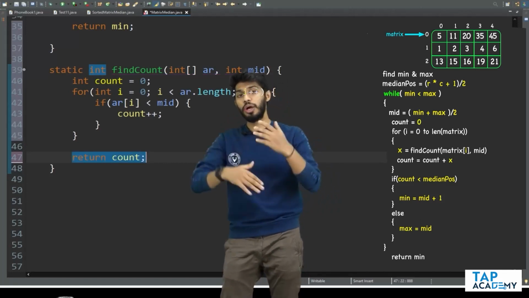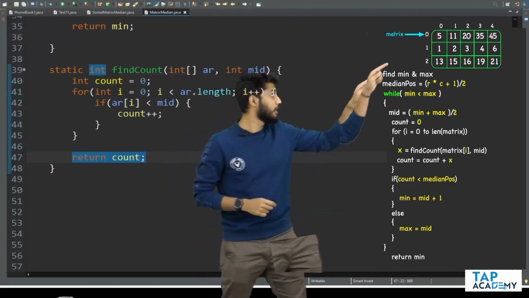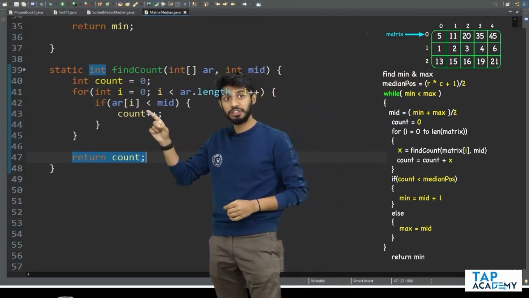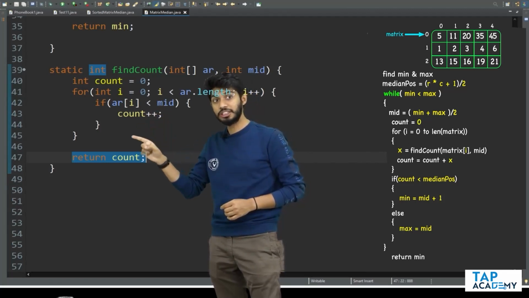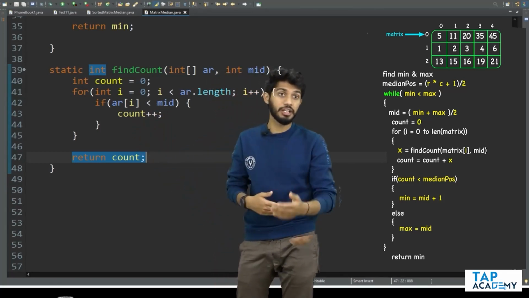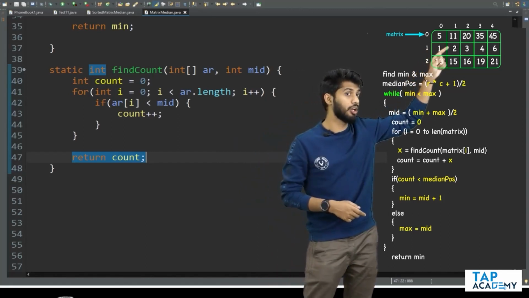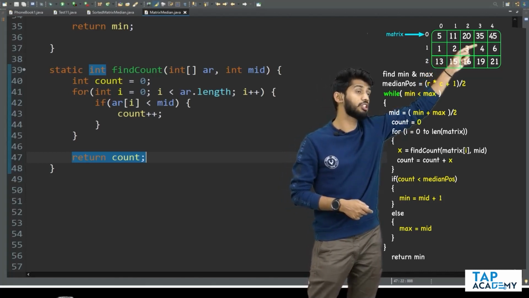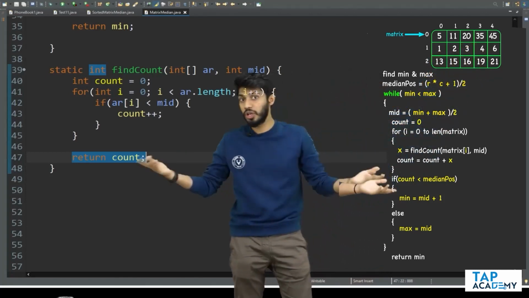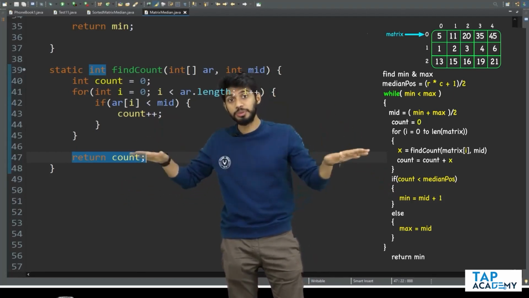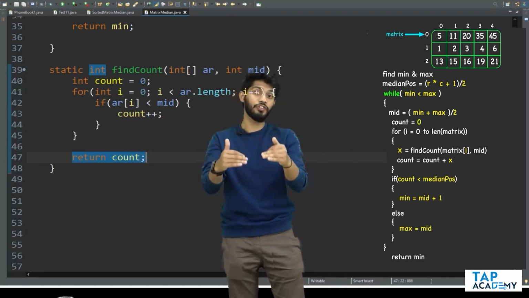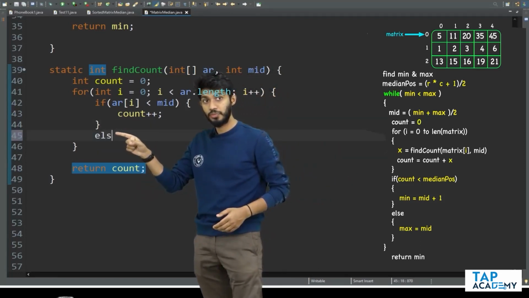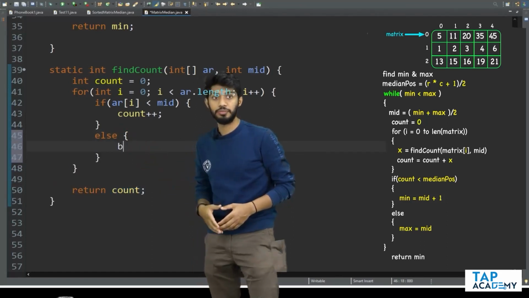One thing you know about this array is that it is sorted. Since this array is sorted, if this condition fails, then you know the element is greater. For example, if I had 15 and came here, the element is greater, so I know I don't have to check this nor any other elements towards that side. So I can stop checking, or come out of the loop. To come out of the loop I need to break, so I will come to the else part and I will break it.